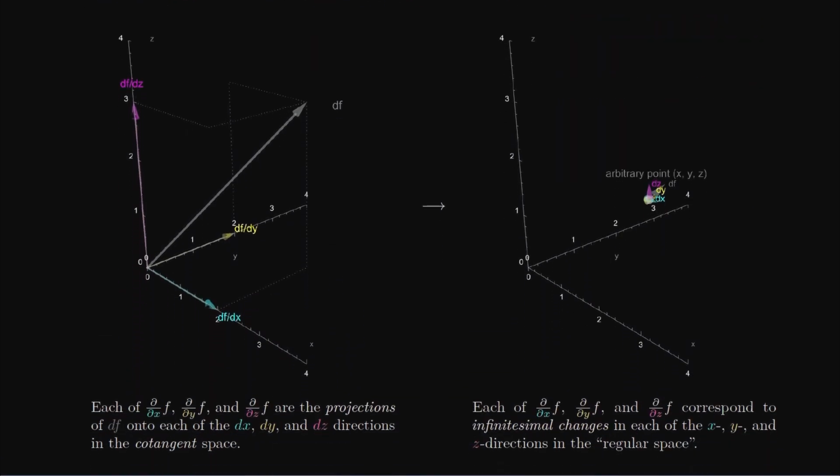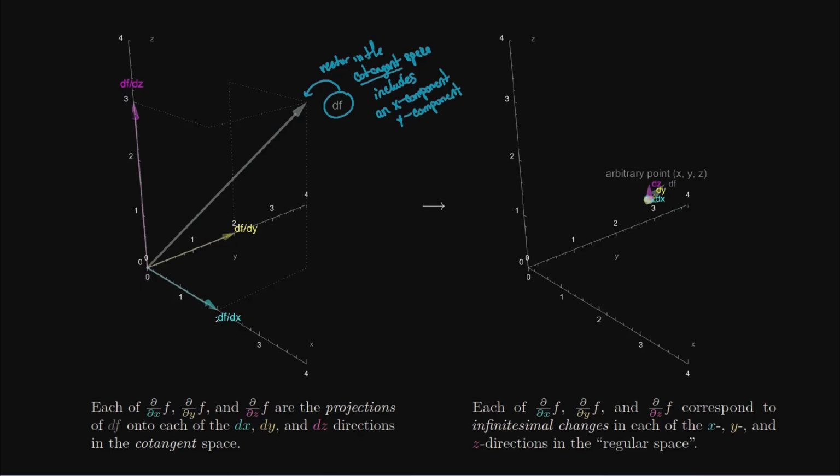So I've got the following plot here to give us an idea. We've got df here. This is a vector in the cotangent space. Once again, don't really worry about what that word cotangent means. It's just irregular. It's not the space we like to normally think about, but we should think about it here. df is a vector in that space, and that vector includes an x component, y component, and z component. And of course, you realize those components are the entries in the total derivative, or equivalently, they're the partial derivatives, right? So it includes these three components.